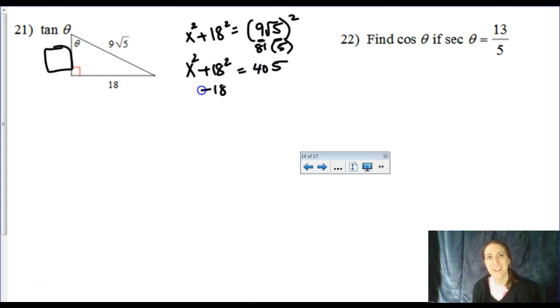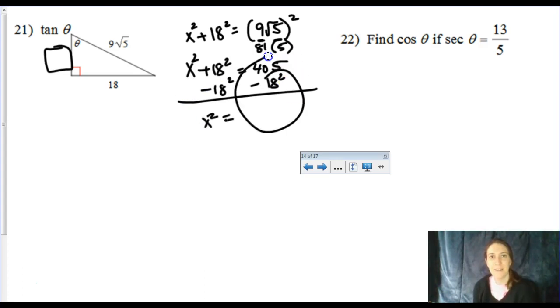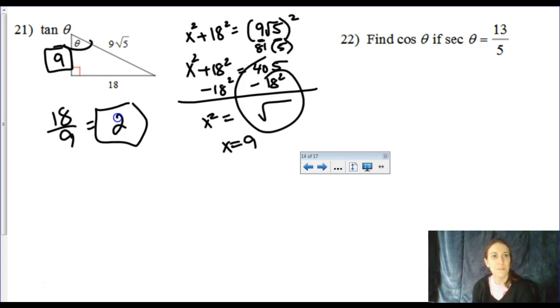So after I subtract 18 squared here, whatever that is, and then I square root that number, you know, this thing, square rooted. Spoiler alert, I got 9. Okay? Which is great, but that's not my answer. Tangent is going to be opposite over adjacent. So 18 over 9, better known as 2. You do want to reduce those trig ratios, just like everything else with math.